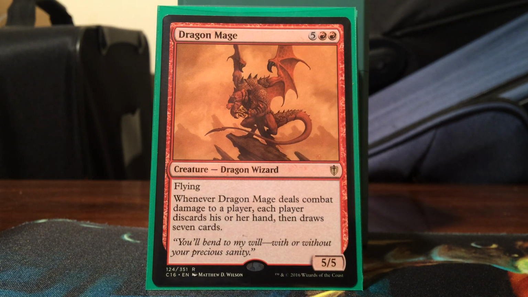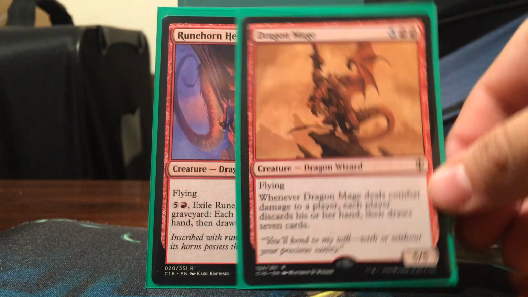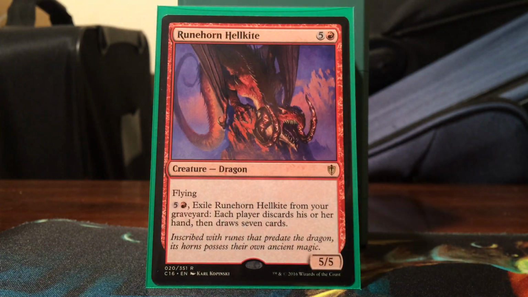Next is Dragonmage. 7 mana for a 5/5 Dragon Wizard, and it flies, of course. And whenever it deals combat damage to a player, each player discards their hand, then draws 7 cards. So this is your Wheel of Fortune Dragon. He's great. Gotta have him in this kind of deck. All right, we'll move on a little bit more.